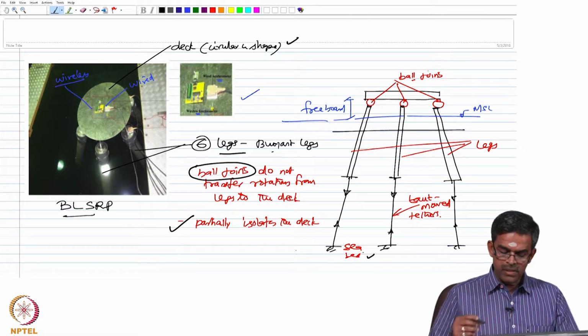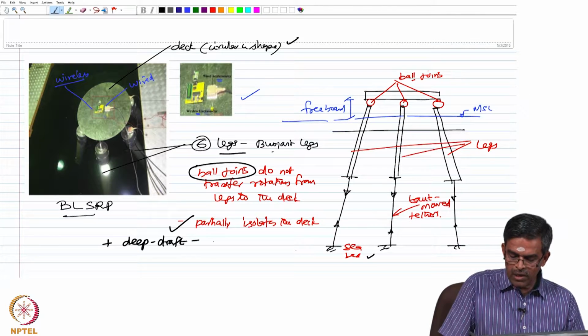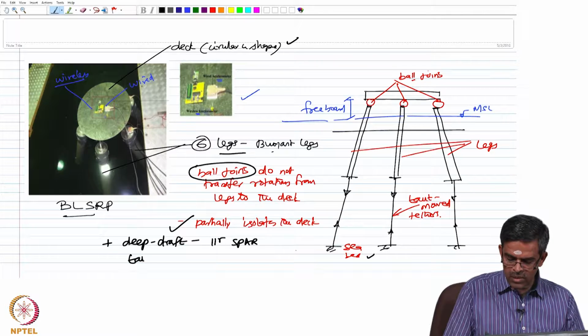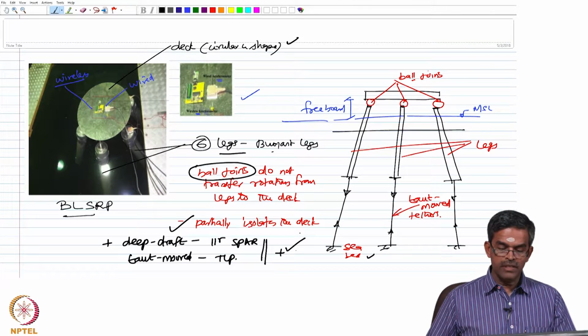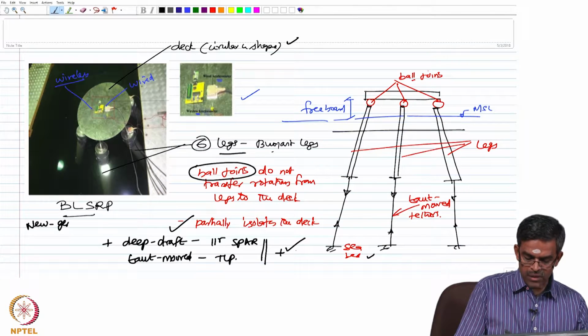Therefore, this is a combination of a deep draft system similar to that of a spar and a taut mooring system which is similar to that of a tension leg platform. It derives both the advantages, and it is a new generation platform which is not yet commissioned. This is still in the conceptual stage.